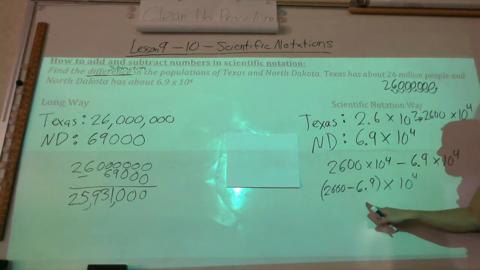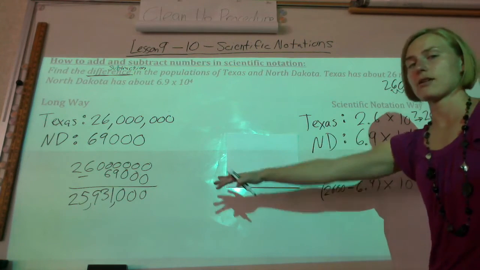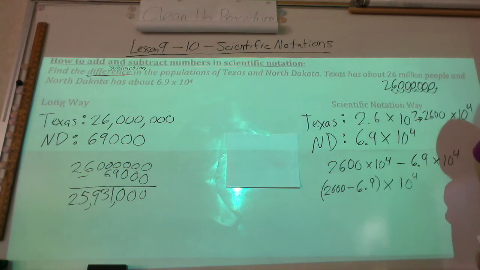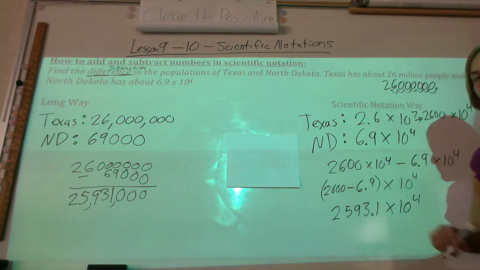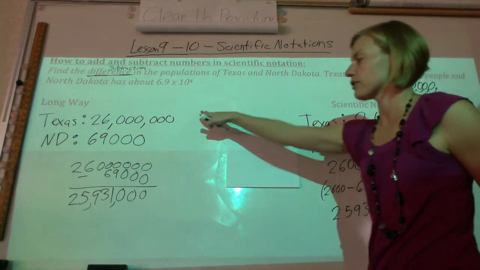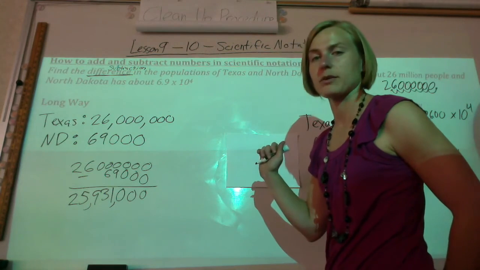So now instead of doing the whole multiplication of 26 million and 69,000, we only need to subtract 2,006. So I'm still going to cheat and use my calculator. Take a look. That's the same thing we got over there. Now we should leave this in scientific notation. So on a test, if it asks you to do this, you could do it the long way and then change this to scientific notation. So let's take a second and do that just so we can check it with our other answer.